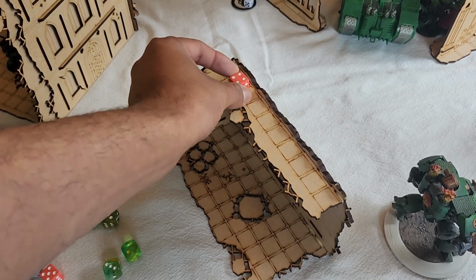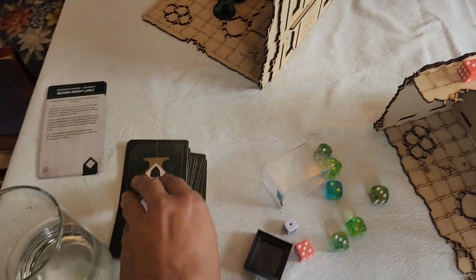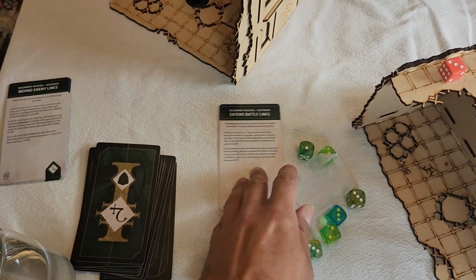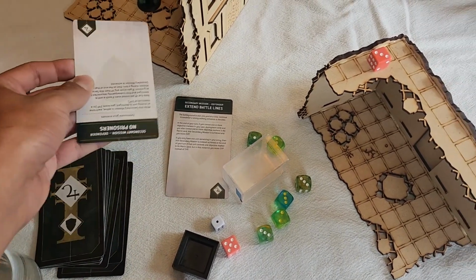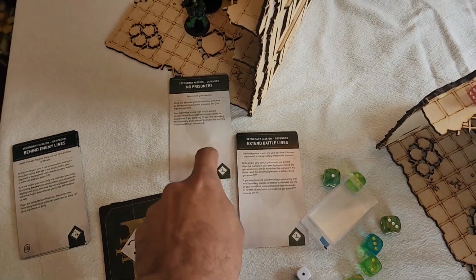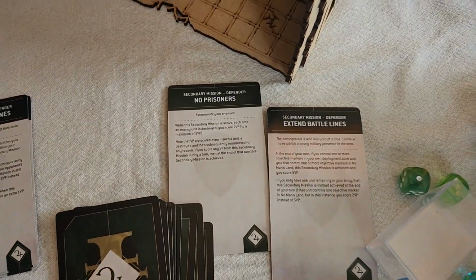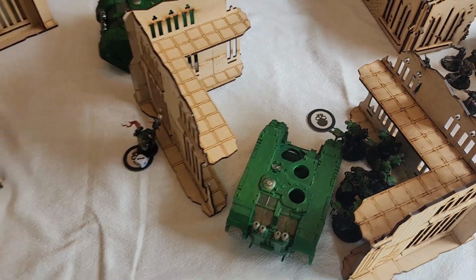Turn 3, I go up to 3 of the delicious CP. And then I will draw Extend Battle Lines. We pretty much already have that, unless Laura bombs up my fellas before... No, that's end of the turn. Never mind, that's a Defend Stronghold. No prisoners. And Extend Battle Lines. Not bad cards. I do leave 15 on the primary, bringing me up to 35 points to Laura's 14.